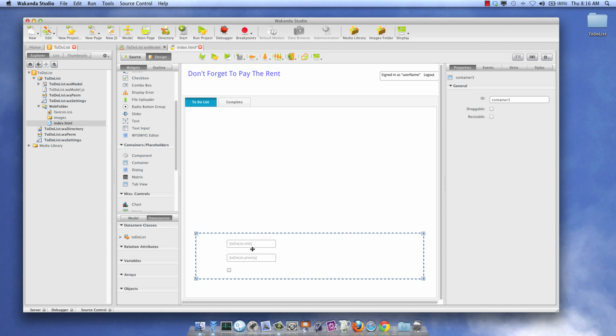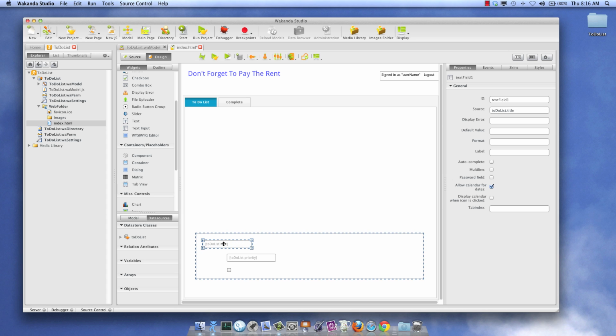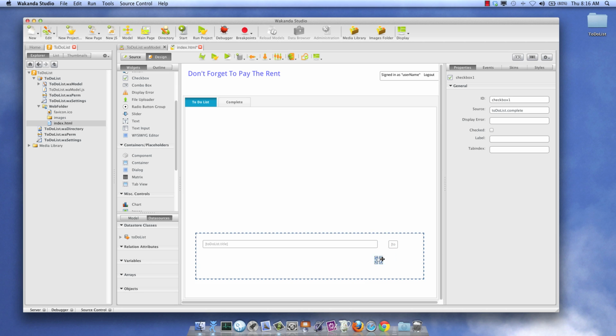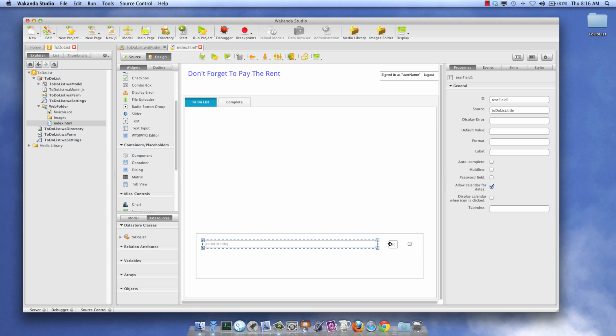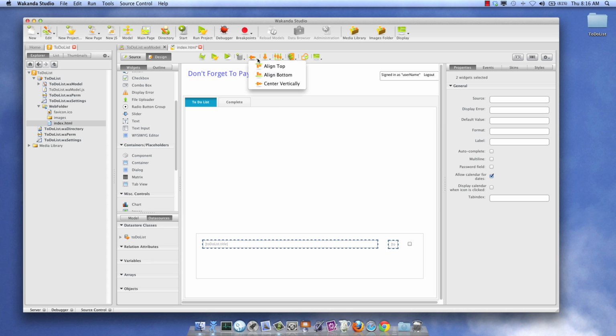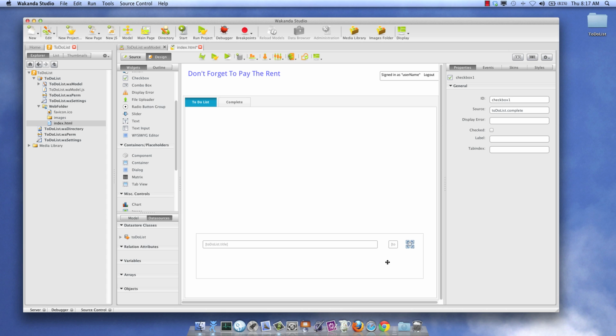Anyway, what I'm doing now is I'm just styling my form basically into a row format, and then I'm going to place this in the matrix widget, which will then repeat it. And the matrix widget is a very cool Wakanda widget, and you'll see it in action in just a little bit. So Wakanda gives me some tools to align my widgets. It's a very nice studio for building your application.